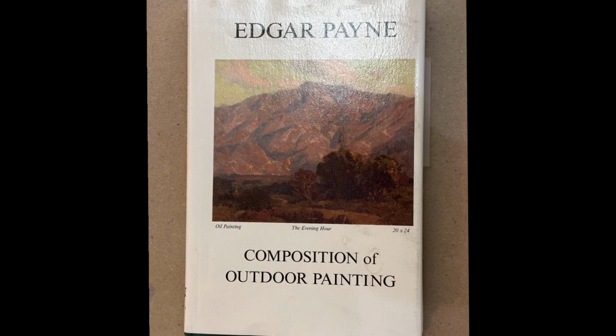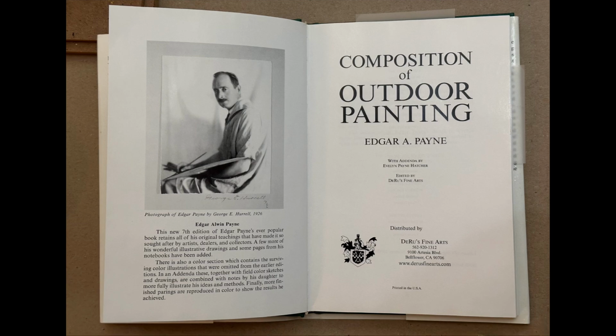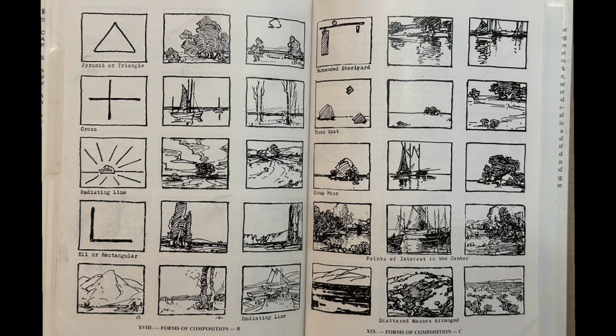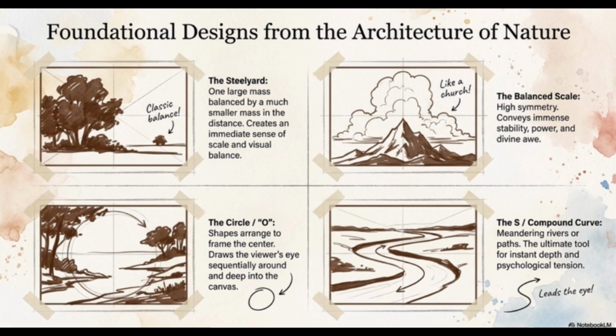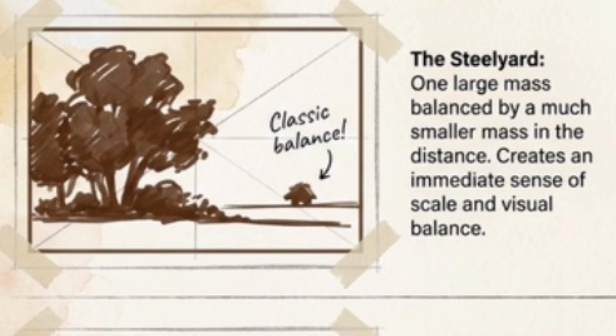Within his seminal book, Composition of Outdoor Painting, which we'll summarize briefly here, and I will offer up some resources which will allow you to go deeper in your study of this topic if you wish. Edgar Payne does a wonderful job of building up tools that are called design stems. There's well over 20 of them. We'll focus on highlighting just a few that apply particularly well to miniature painting, and that includes the ones you see here. There are several more that we'll cover in brief summary, and once again, more detailed information can be studied in the resources that I'll include in the notes.